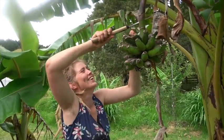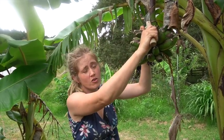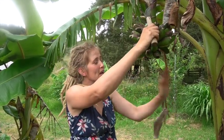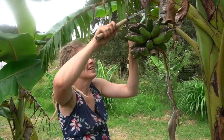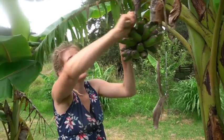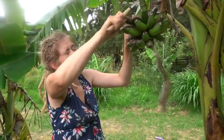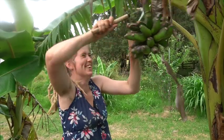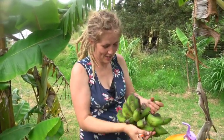This is the dirtiest of people. I know. But I don't want to spend my time chopping down the actual trunks or getting out the ladder. I don't have the body strength, so I'm gonna leave that part to Luke and just hack away at this one. Dad's gonna be like, what the heck is this?